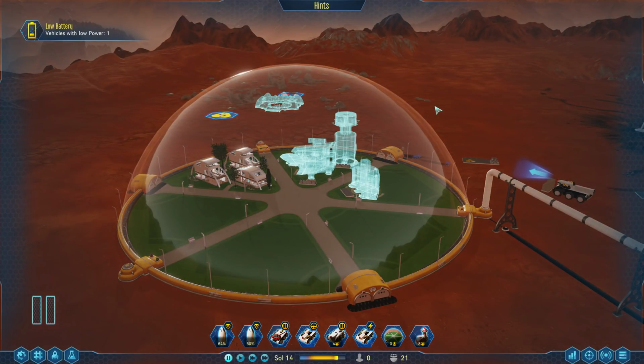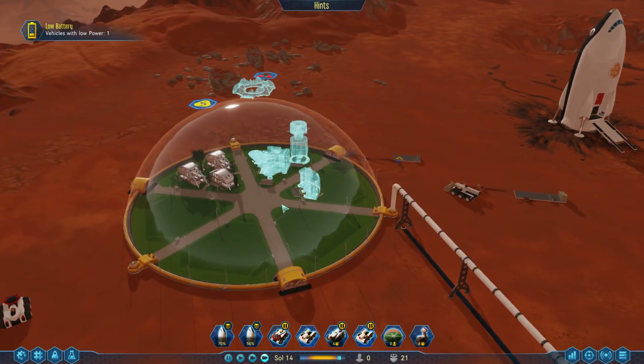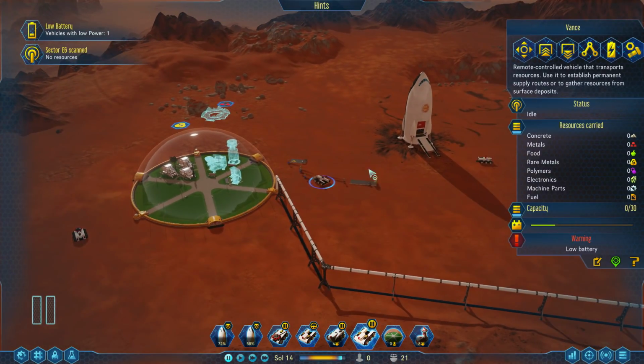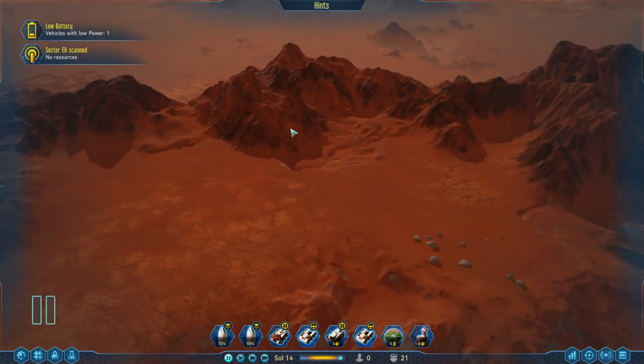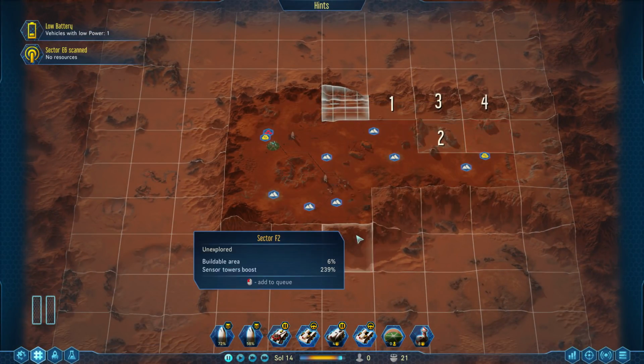Well, let's just leave it like this. That should be enough concrete. In fact, they're starting to store it now. Yeah, I'm thinking that's going to be enough. Sector scanned. Sector scanned. Oh, battery with no power. Yes, you. Why don't you do that, please? No resources up there. Okay, just keep scanning all of this.